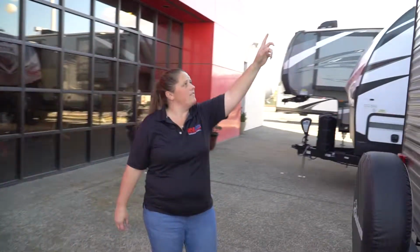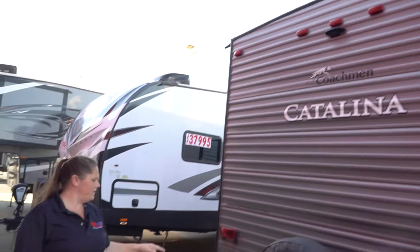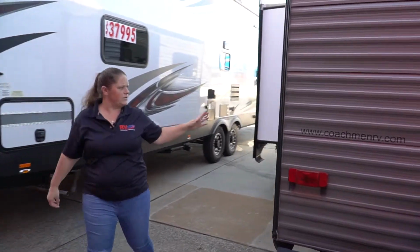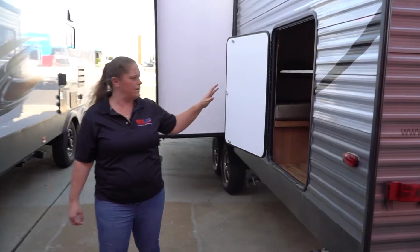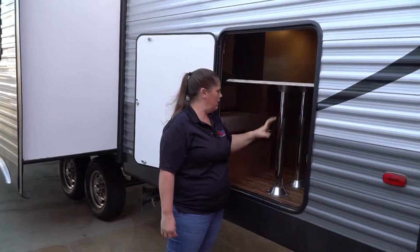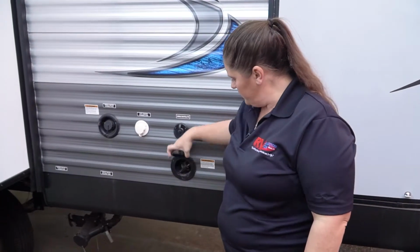This one does have the 4-corner stabilizer jacks. And on the back here, you're going to have it set up for a Furrion backup camera. Your spare tire. And then over here is going to be the access we were talking about earlier where your bunk bed room is at. So if you need to use this for storage, this table you can move it and use this whole area for storage compartments. This is going to be your 30-amp power source here.